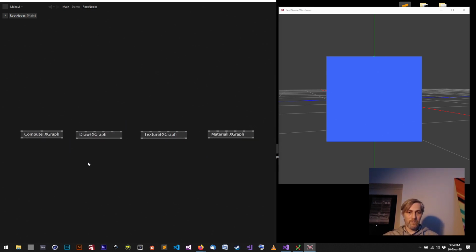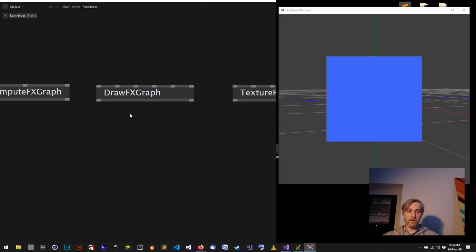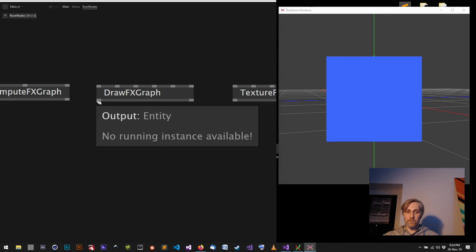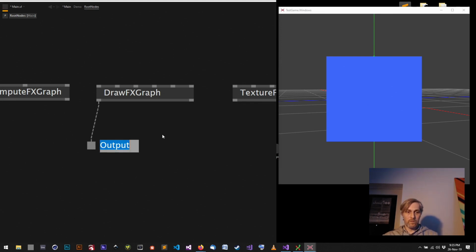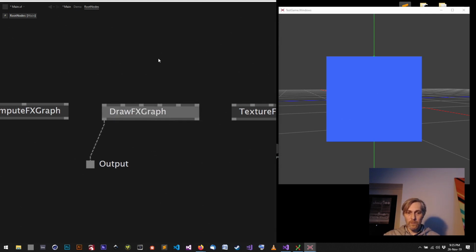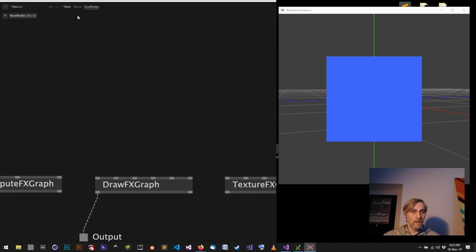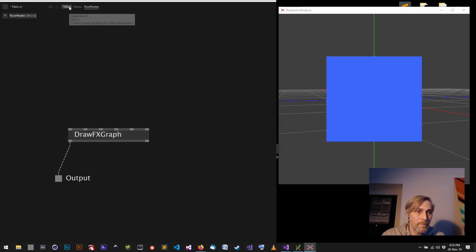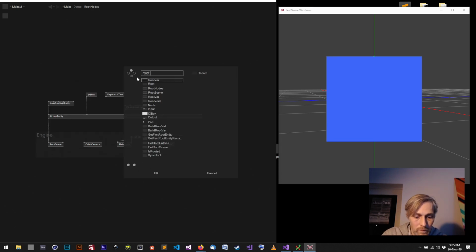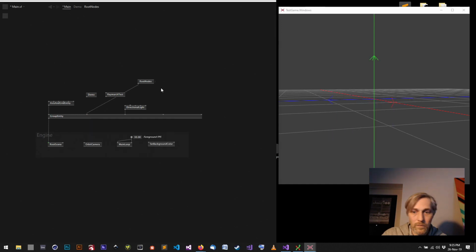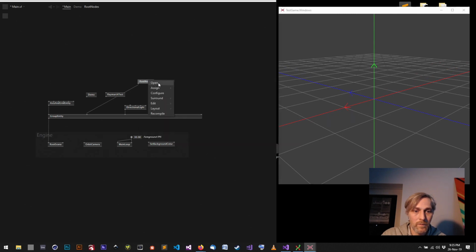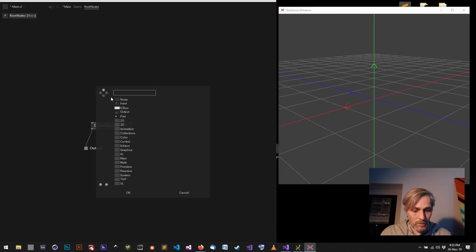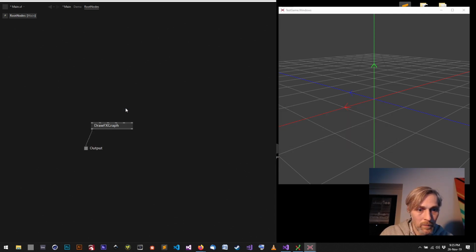So that's what we have already, and I want to quickly do a very basic draw shader that basically doesn't do much, just draws a quad on the screen. I want to show you a bit the categories in node browser now. So let's just look at this one. So now we don't see anything because we don't have a geometry. Let's do quad mesh. So now this draw shader has some input geometry, which has like position, normal, things like that.